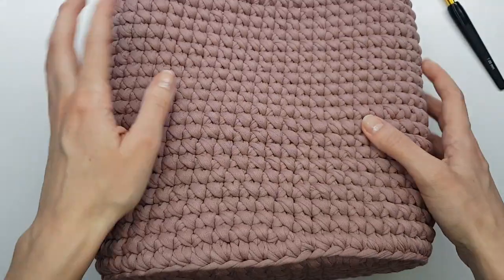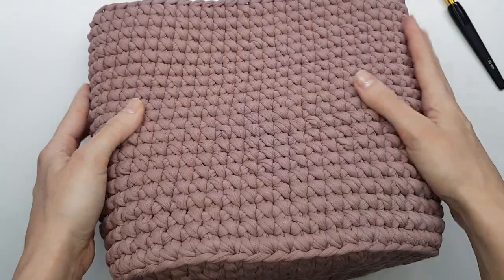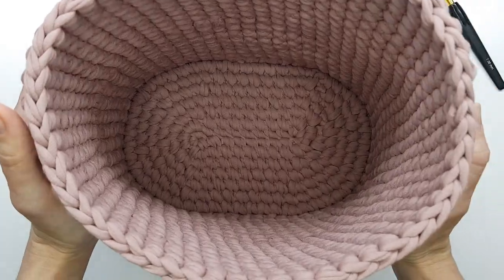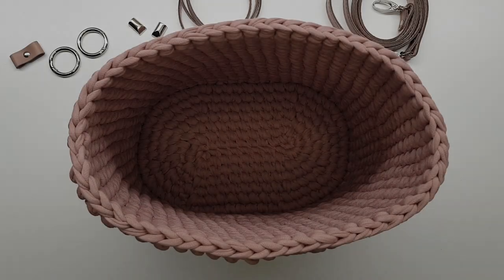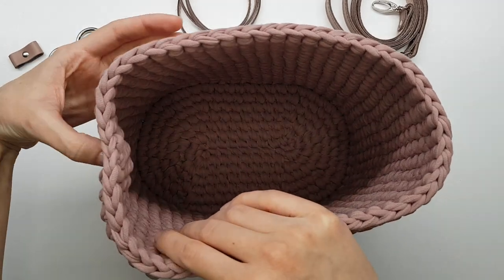Now I advise you to do the wet heat treatment for the walls of the bag too. And we move on to the third step, adding all the fittings. Bend the sides of your bag as much as you want. You can make any shape you like.